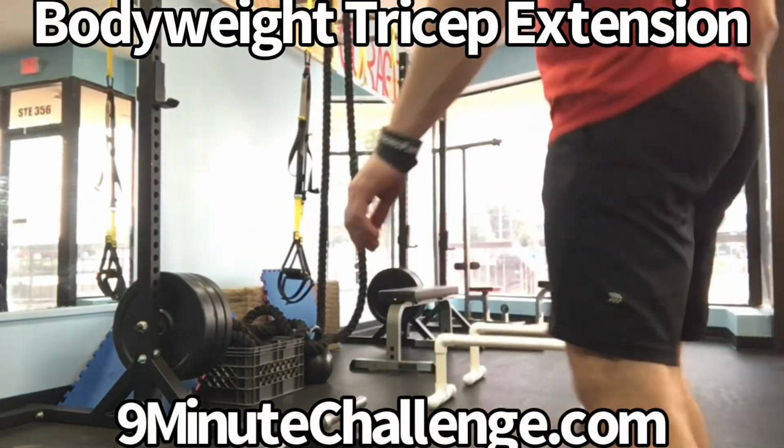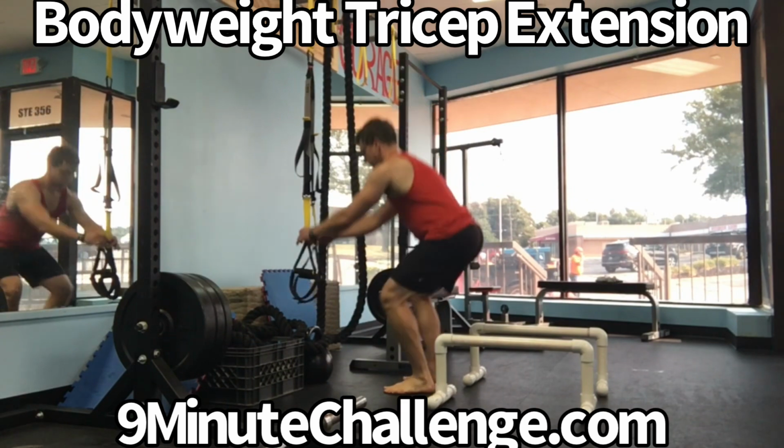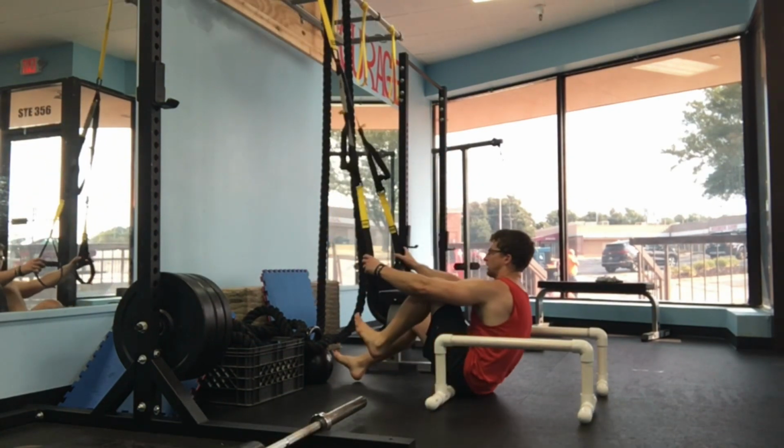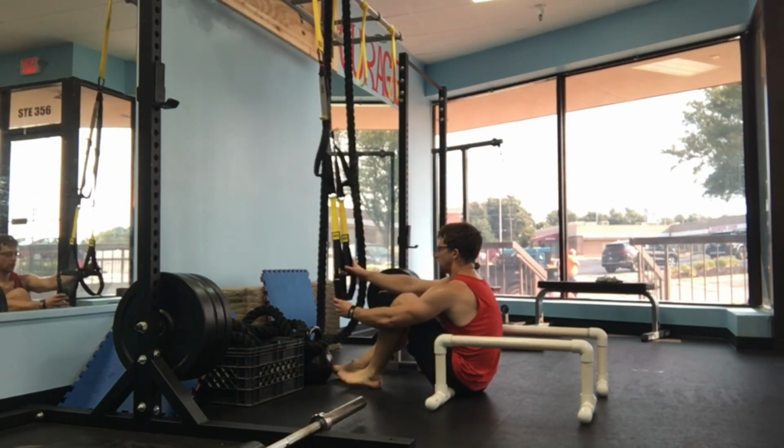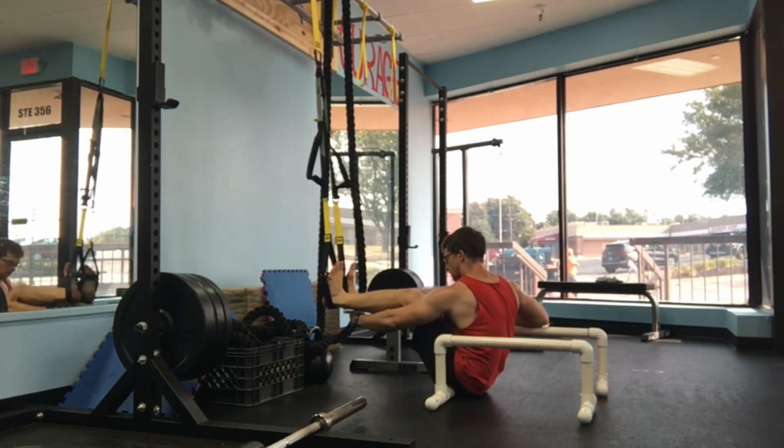I don't know why, but at some point it became popular to talk trash about direct arm training, as though it's not going to help you get stronger. But I'm going to tell you what, pretty much all the best of all time in the world of strength and in bodybuilding have done direct arm work. And there's no reason you shouldn't either.